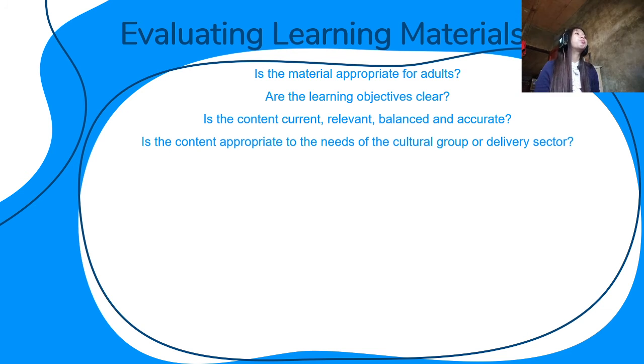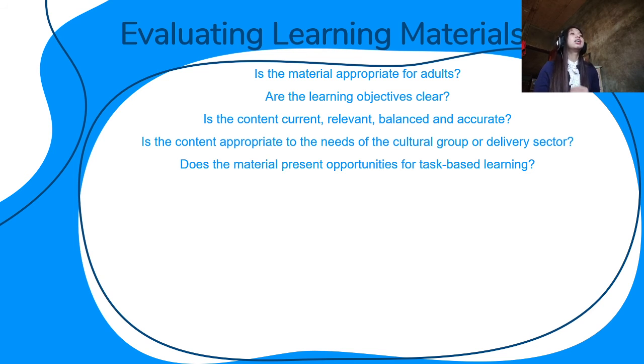Is the content appropriate to the needs of the cultural group or the delivery sector? So whoever that group or sector is, do you think the content is appropriate for them? Because you might offend their own culture or whatever. Next, does the material present opportunities for task-based learning? Okay, this is very important for adult learners, senior high learners. All their activities should be task-based already. They're done with too much writing and stuff.